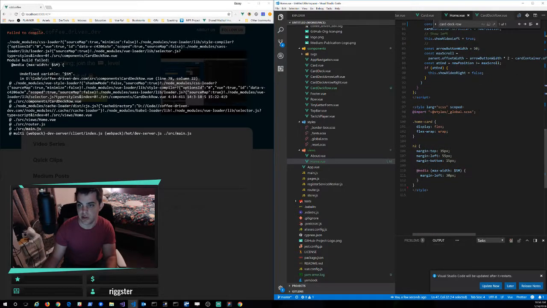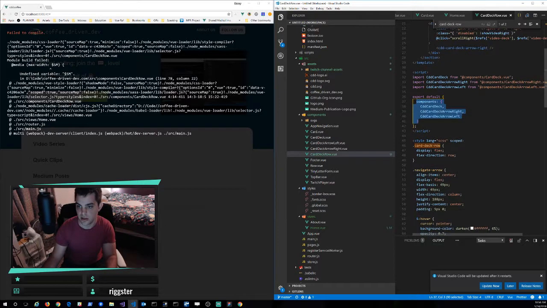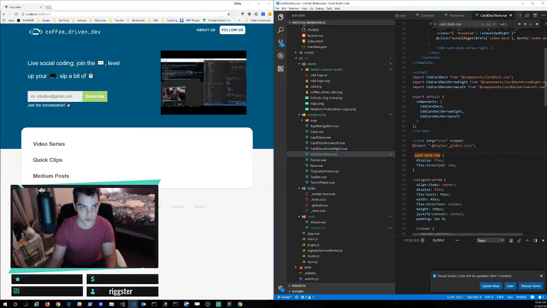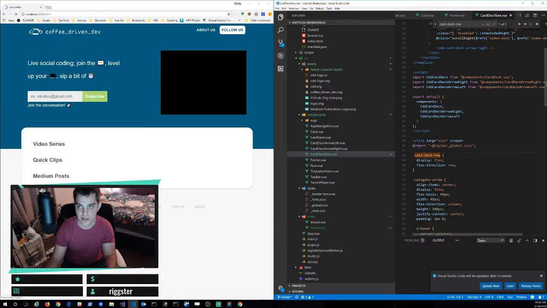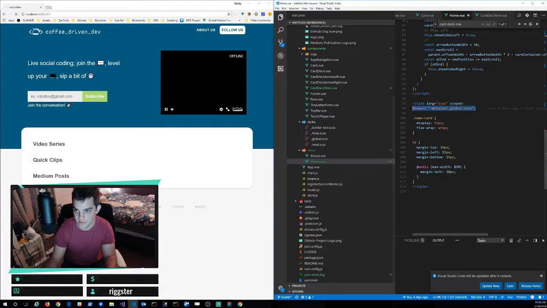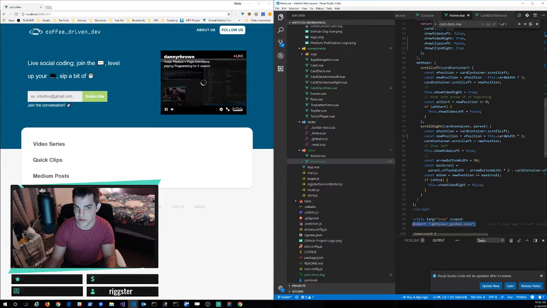Okay, so it's yelling at us because we're using a global style variable in this component that we haven't imported. So we just kind of have a file that has all of the variables for our solution. There's a way to kind of inject it globally, but for now we're just including it in each of our component files. Just another configuration thing that's nice to have for later on.